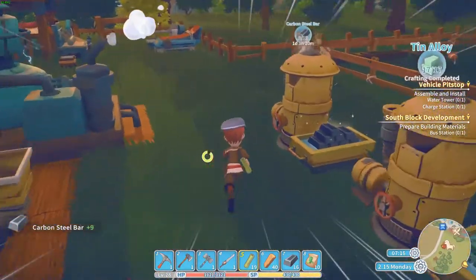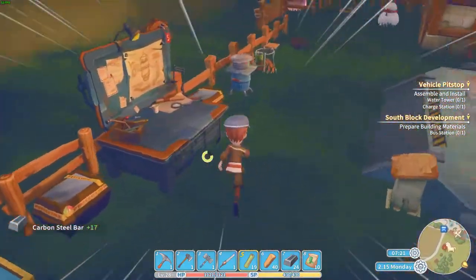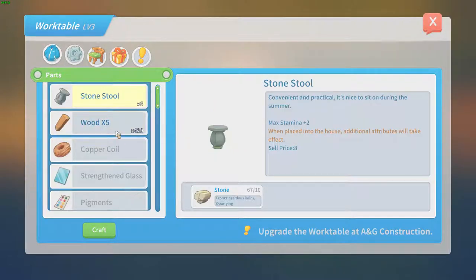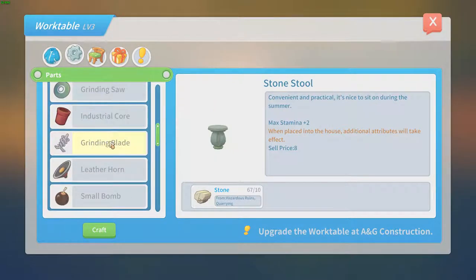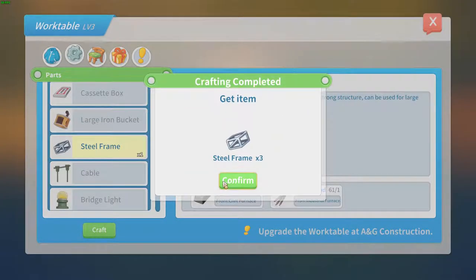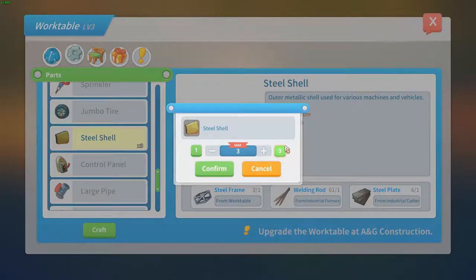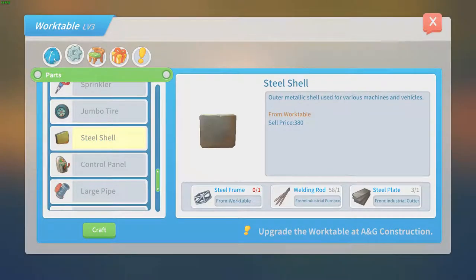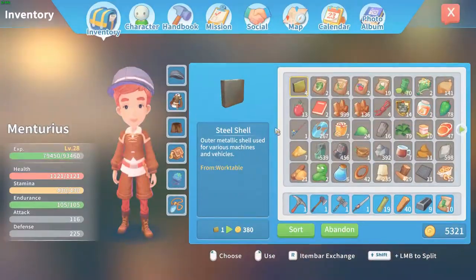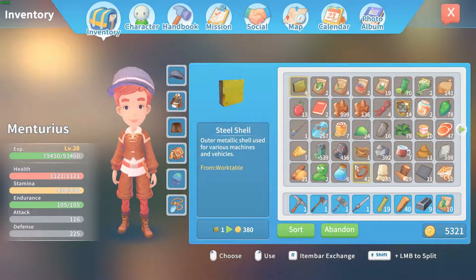How much did we get now? 9. And a few more, alright. Let's try this again. We need 3, 3, 3, 3, there. Craft 1, 2, 3, confirm, alright. Now for the steel frame, also 3 because I already had a plate, alright. Now let's take a look, where did he place that? Where do we place it? Should be in here, there it is.